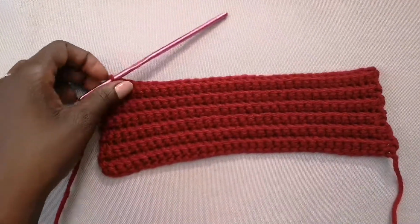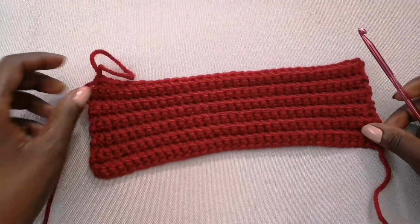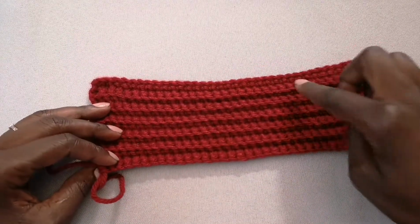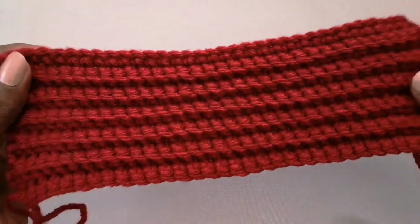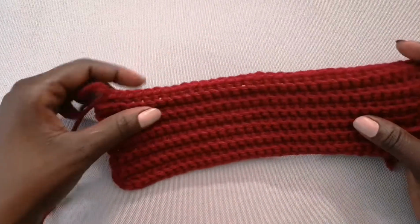Okay guys, so this is where I stopped, because I think this is enough of a size for you guys to see what a single crochet looks like when you go through the back loop only. Okay, so it looks like this. It's actually really cool. If you look at it close, I really love this stitch. Yeah, it looks like little valleys and then little ridges on top.